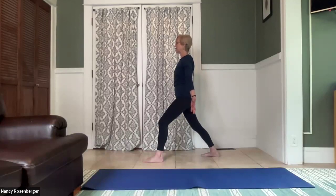Bring an isometric contraction, engaging through the arms, through the upper arms, the forearms, the wrists, the hands, the fingers. Reaching back and reaching forward at the same time. And you might feel some isometric contraction also happening in the body, which is kind of echoing what your arms are doing.